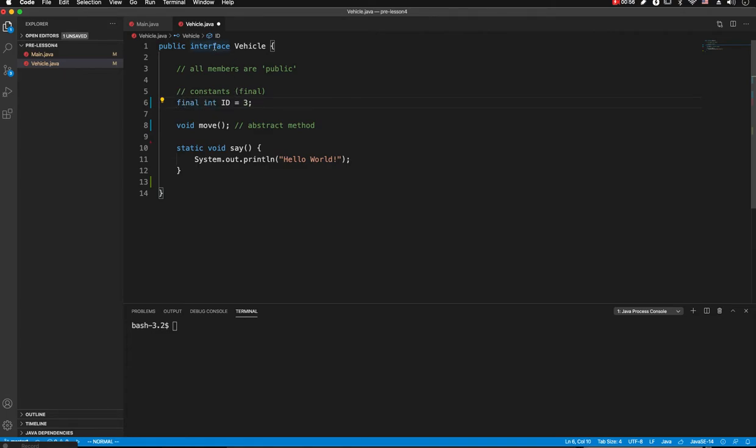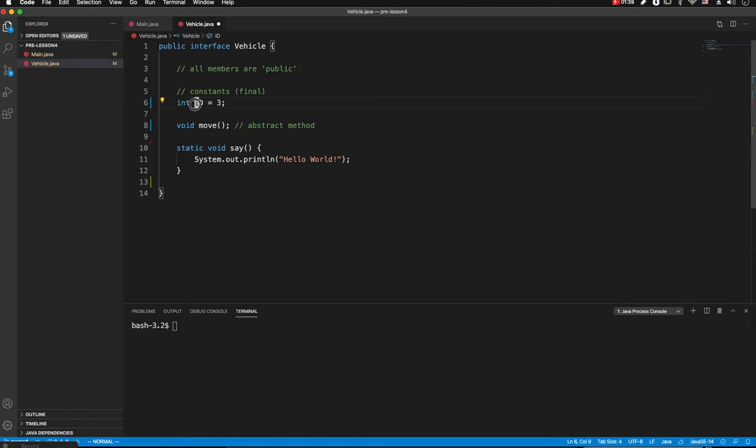But since you cannot give an instance member variable to the interface, we don't have to give a keyword final. Keyword final is implied, assumed. So apparently it looks like an integer member variable, but it is not because it's inside the interface. So that's another thing you can add into interface. The first, abstract method, the second, the constants without the keyword final. By the way, in Java the rule is that all interface members are public, so you don't give public explicitly. There's no other choice. All members are public.